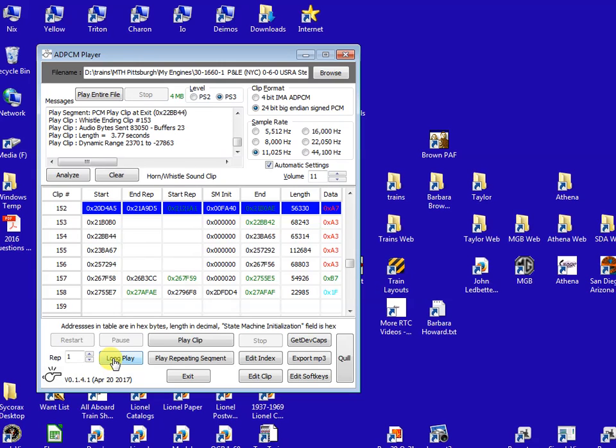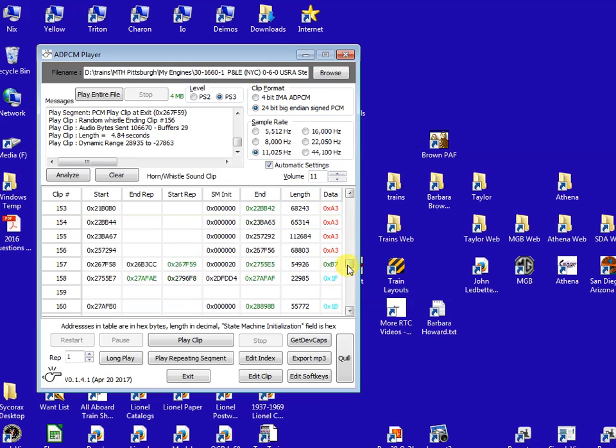So I'll play this and we'll see which one it plays. Okay, I can tell from my message window that it played clip number 154. I'll just try it again. There it played clip number 156 as the ending. So this clip 152 is a useful clip when you're editing sound files to get a long sound.